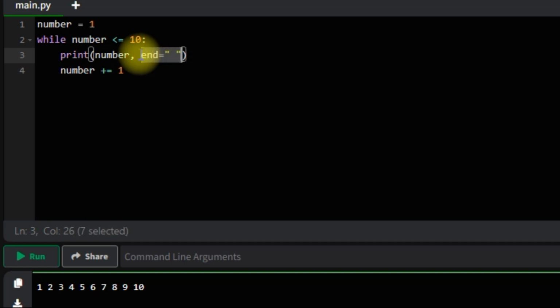Now what if I remove the end and the equals to? The purpose of this code that I highlighted for you is to display the numbers in the horizontal or row form. You can see it is in the row form. But if I do not want this kind of output, I remove it, and let's see what the output will be. So you can see the output. The same thing happened in the for loop, so you can see it here.